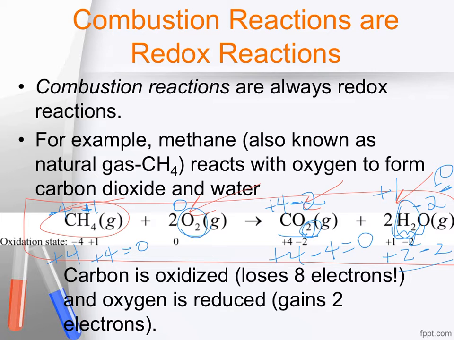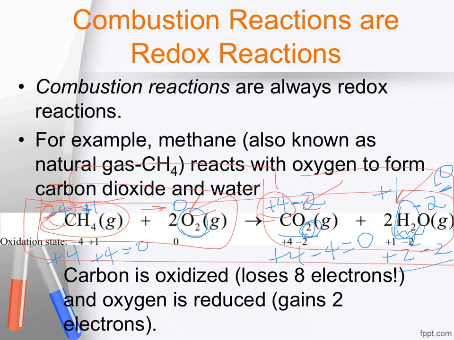Now you can compare oxidation numbers from the reactant side to the product side, and that's how you identify what's been oxidized and what's been reduced. They have to change from the reactant side to the product side if it's a redox reaction. So let's look a minute at all the oxidation numbers we have at the top. Okay, not the collective ones at the bottom, but for the individual elements. Which ones of those have changed? Has carbon changed? Why, yes, it's gone from a -4 to a +4.